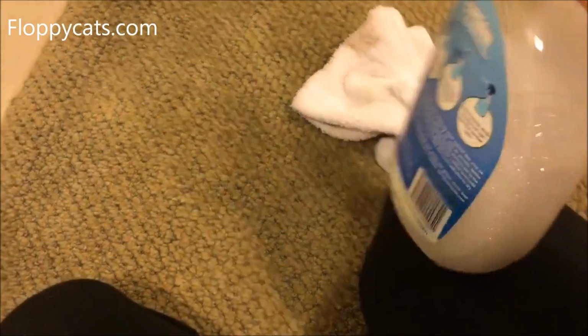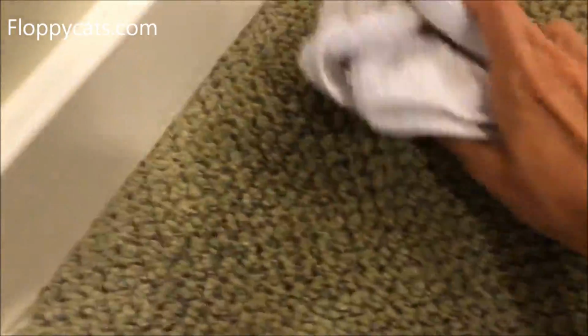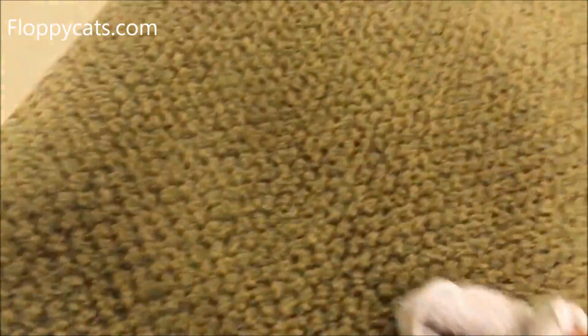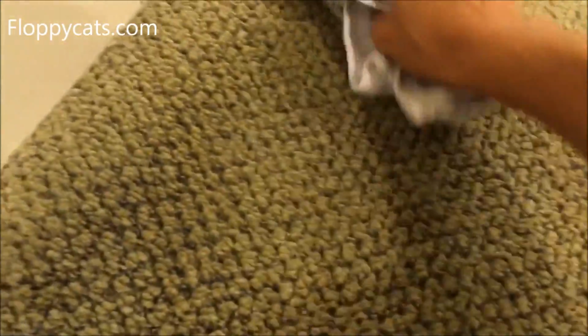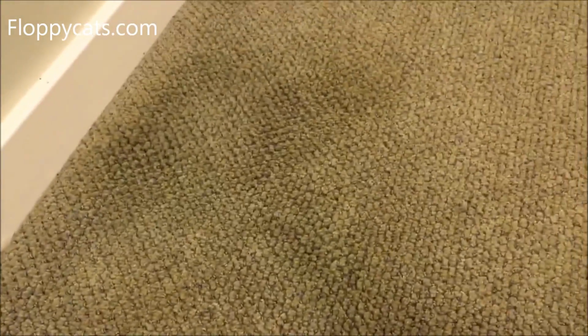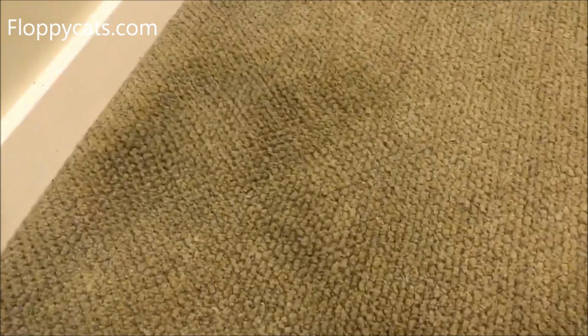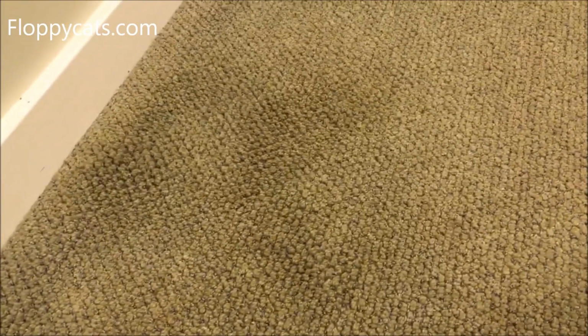And that is so important to me, because the cats are on the carpet all the time, and they're exposed to anything that I put on the carpet or anything I bring in on my feet on the carpet. So I feel good that it's safe to use for them and that it works. So I will show you guys what it looks like after being vacuumed.